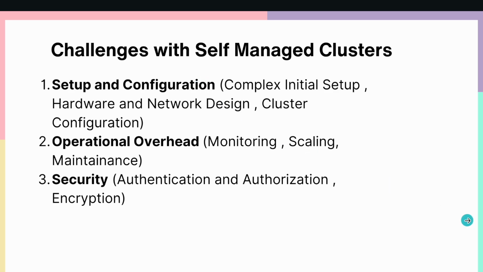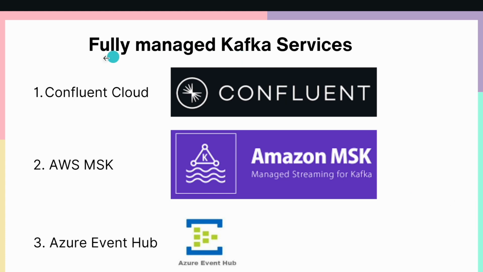Okay, so to solve this problem, there are a lot of fully managed Kafka services available in the market. Confluent, for one, has its own Kafka as a service, which runs on Confluent Cloud. So that is one thing, and AWS also has its proprietary AWS MSK service, which is a fully managed service for running Apache Kafka workloads on AWS. Azure also has one which is called Azure Event Hubs. So in this tutorial, we are going to talk about AWS MSK and see how to use MSK and quickly run your Kafka workloads on AWS.